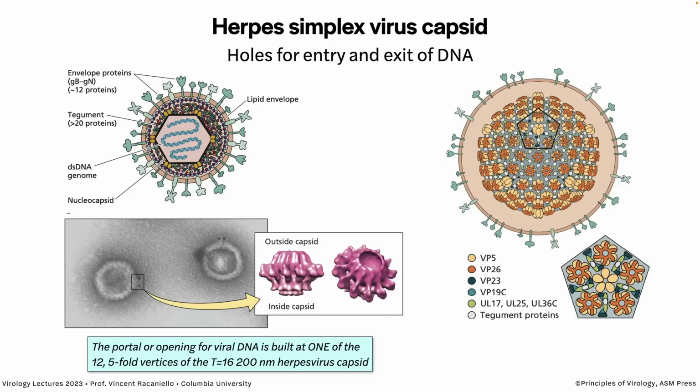Another one is the herpes simplex virus capsid. Now remember, this is an envelope virus, and within it is a nucleocapsid composed of an icosahedral shell containing the double-stranded viral DNA. And the icosahedral shell, its structure has been solved. You can see it on the right here. It's big, so as you might expect, this is a T equals 16 capsid. So you will find pentamers and hexamers. Absolutely, you do find them there. And there are lots of proteins with specialized functions. But the one I want to point out to you is this purple one here.